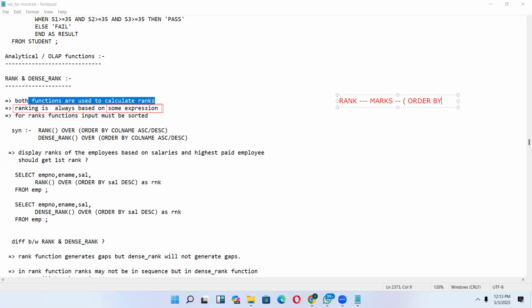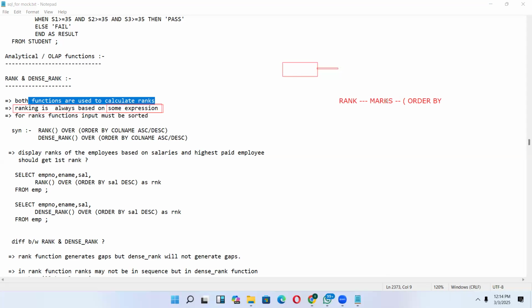So whatever input we give to find out the rank, that input should be sorted either in ascending order or in descending order based on our requirement. Are you clear what I said now? For example, I want to find some rank, and to find this rank I'm passing some input.